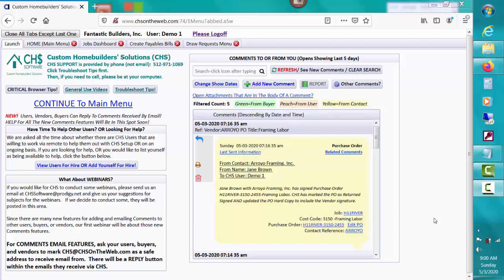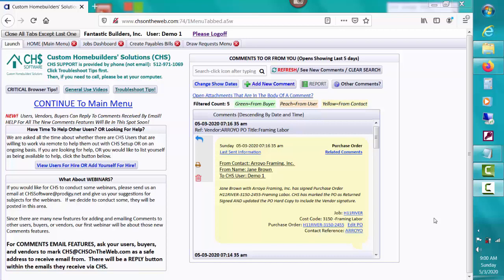And they will get an email that has a reply button, which means they can reply to the comments, whoever you send it to. And a mobile application will open to do the replying or to review all the other comments that the buyer or the vendor may have received. If it's sent to a vendor or to a buyer, all that the vendor or buyer can see are comments that are to or from them. They don't see all the other comments.